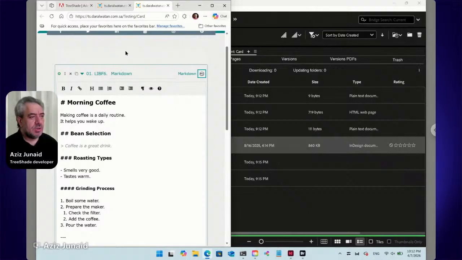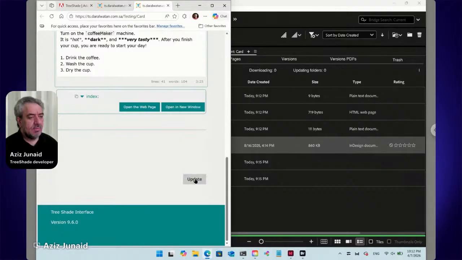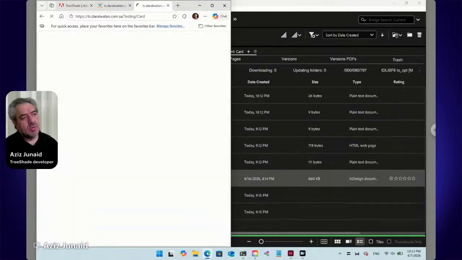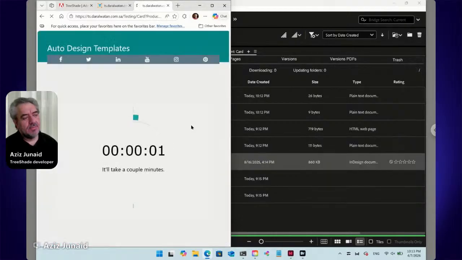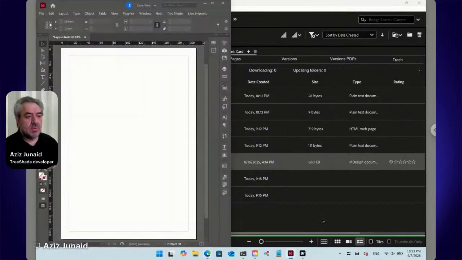Okay, now in the project, let's update to add the markdown. Now, because the InDesign document exists, TreeShade will automatically open the document if it's not opened already, update the content, export, and close. So just wait until the PDF is revealed in Adobe Bridge.